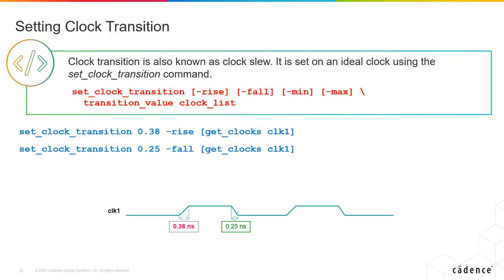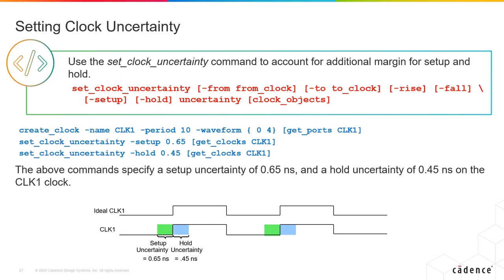Just like all other signals, clocks also have rise and fall times. The fanout of the clock is much greater than those of most other signals. Clock slew degrades as the clock has options for setup as well as hold. You can define separate uncertainties for maximum transition times on all signals, including the clock. In this example, we are setting different uncertainties for setup and hold. So if you want to model the real nature of these values, you need to add the transition uncertainty as added latency to the ideal clock.